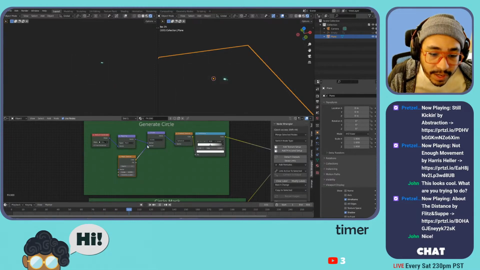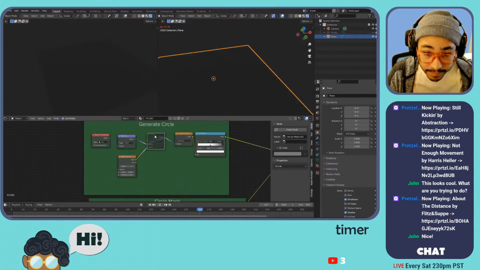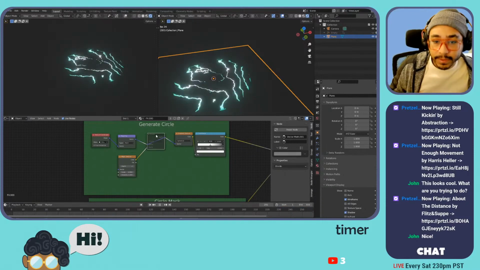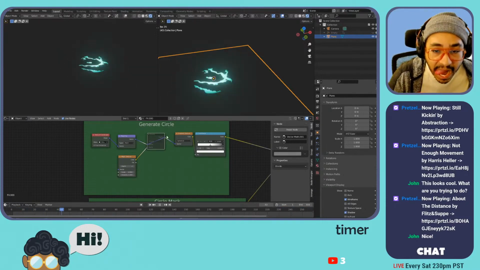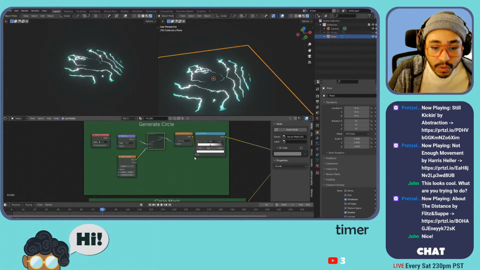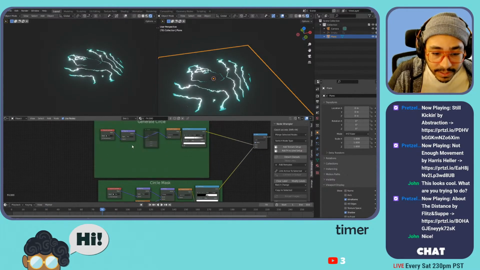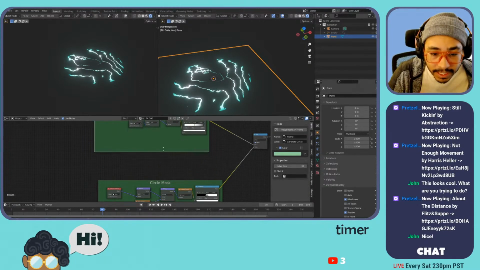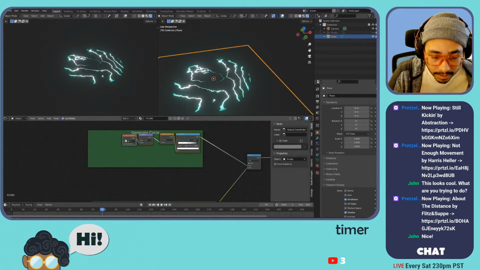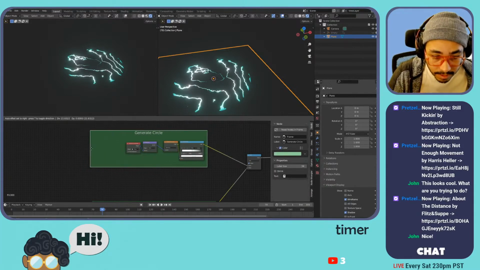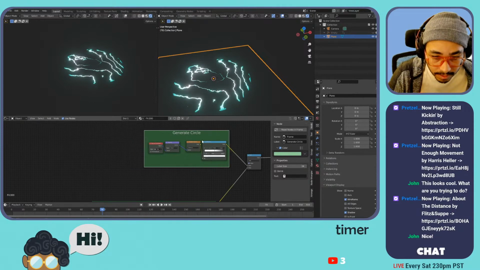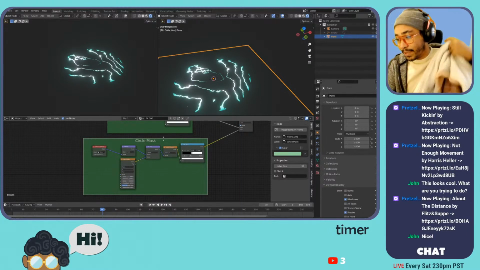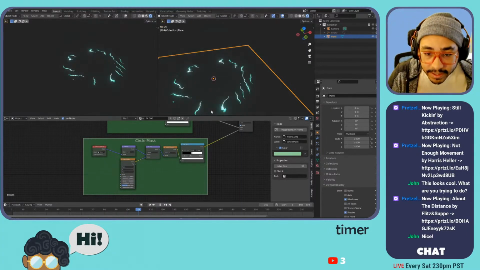Alright, so what we're going to do for now is bypass this, and we're going to keep it like this for right now. Okay. Cool. You know what? We'll just erase these two. So erase that and erase that. We'll connect it there. We'll tidy this up. Okay. So what else could we do to this effect here?